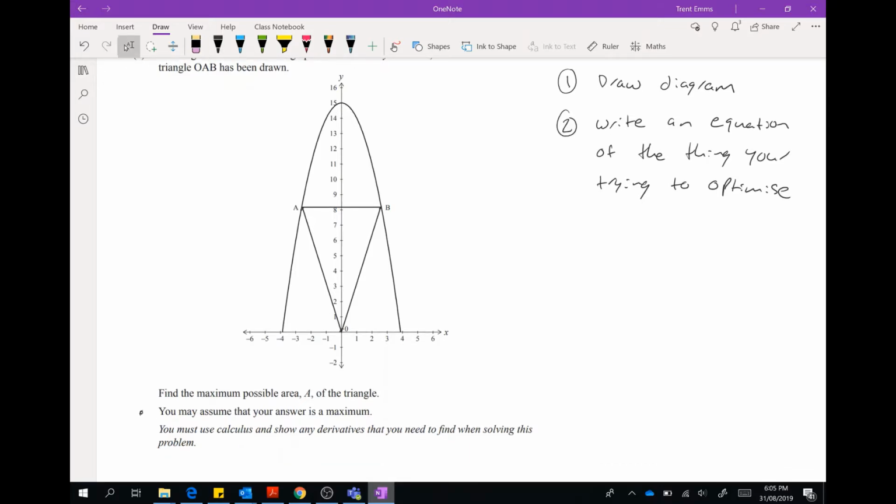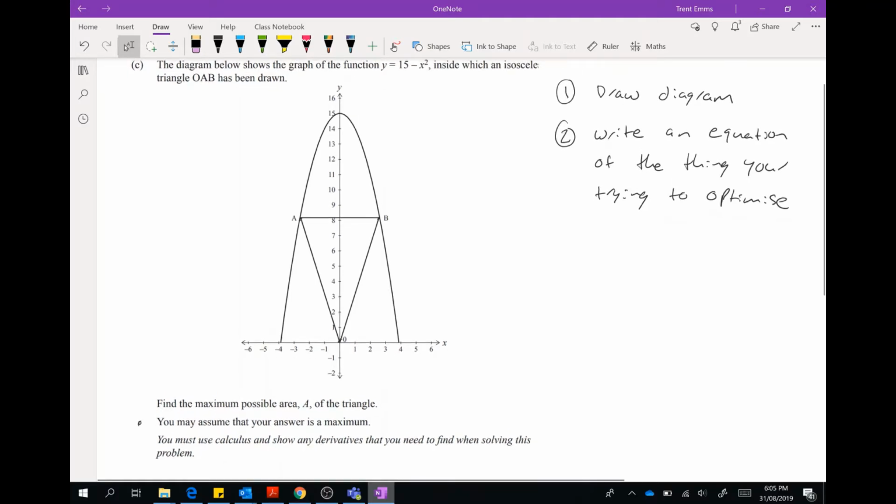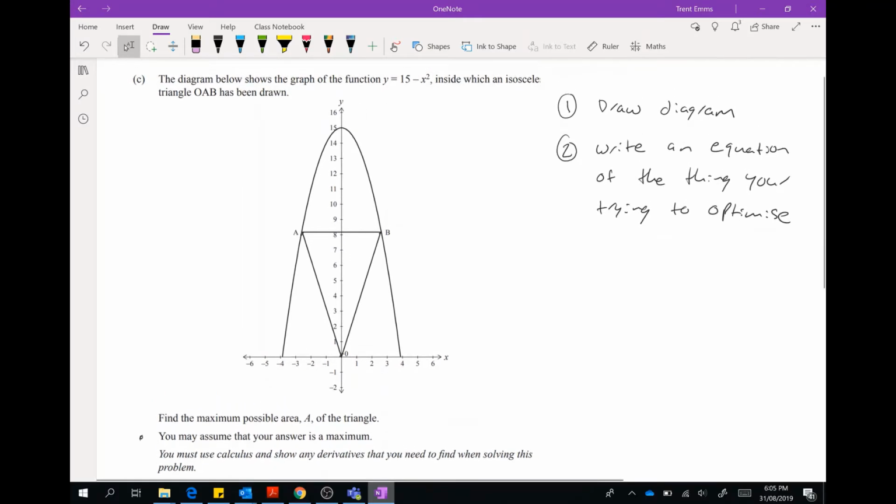These ones can look quite tricky at the start if you haven't done something like this before and it's a graph, but once you've done a few they make a bit of sense. So I'm just going to show you a few triangles that we could make up. So for example here, that's another one we could make, just to get an idea of what they would look like. Or if we did a wider one down here.